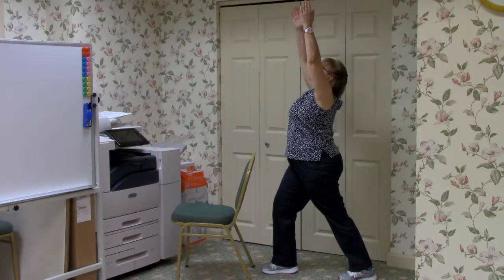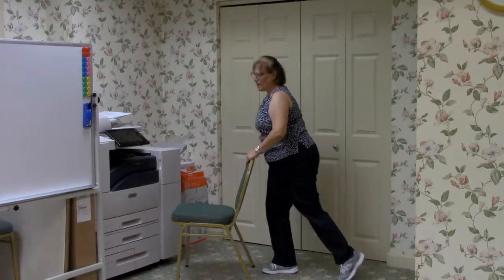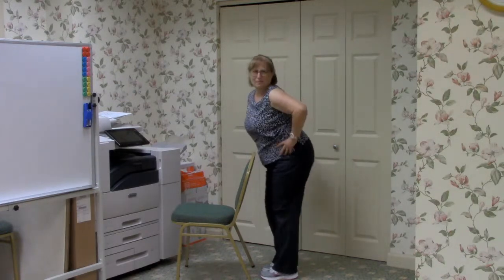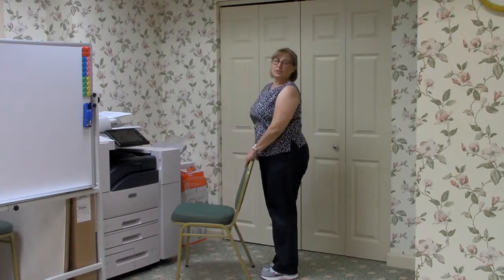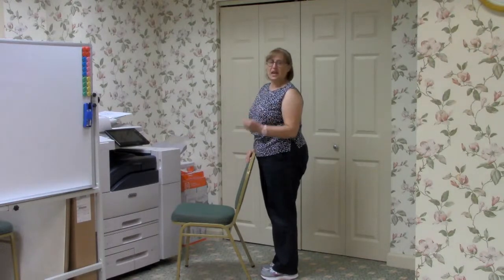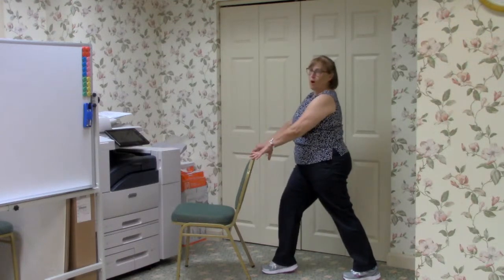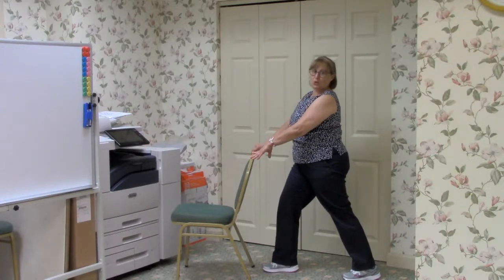On your next exhale, gently lower back down and step it in or release. Give that leg a little rest. Maybe you want to do a little hula hooping or bending and straightening. Let's do that. Same side. Runner stretch. This time we'll go up into our warrior and then we'll do our twist.